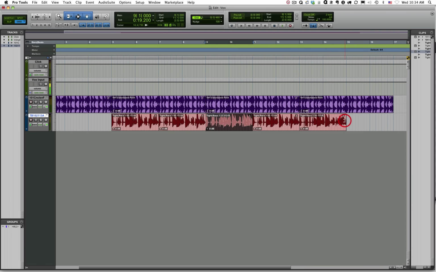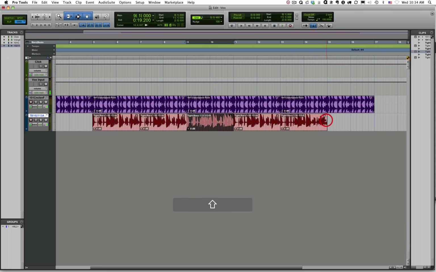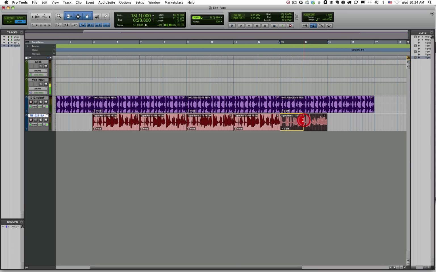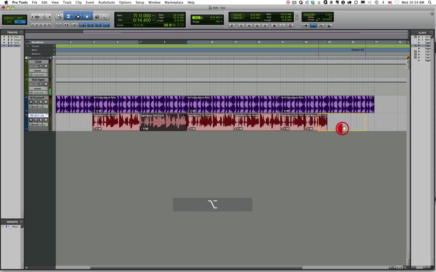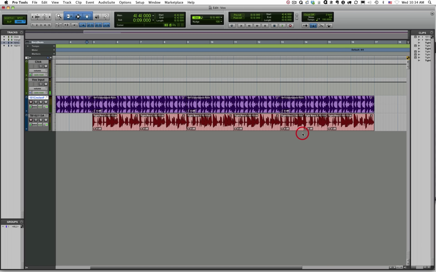Now what I'm going to do, using this trim tool, I'm going to trim this and make it only 1 bar in length. And then I'm going to copy this D. So Option, click and drag. And then also make this only 1 bar in length. So now we're going to have a complete blues pattern. And then the last thing, grab this, Option, drag this, place it there. Now we've got a complete blues pattern with the bass.